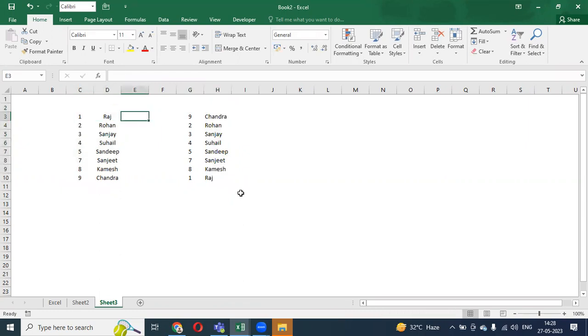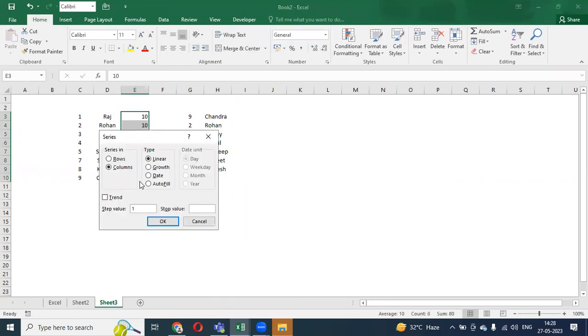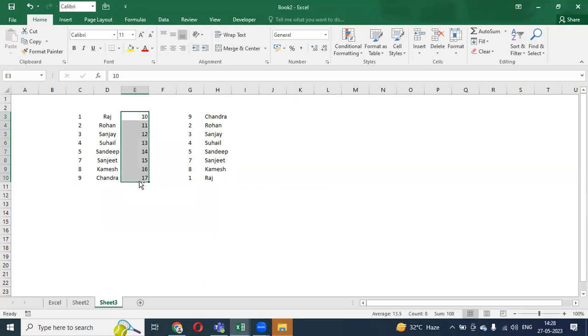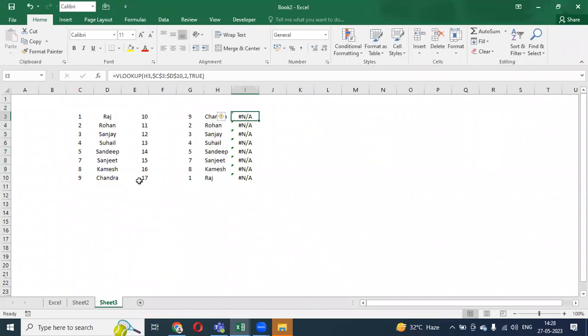After this is my common value. After this, any particular value which is given after this, with the help of this formula, I want to know the value. Here you can see that I'm not getting any value, I'm getting an error. So in one go, I'm applying the formula and pasting here, so the value should come up.